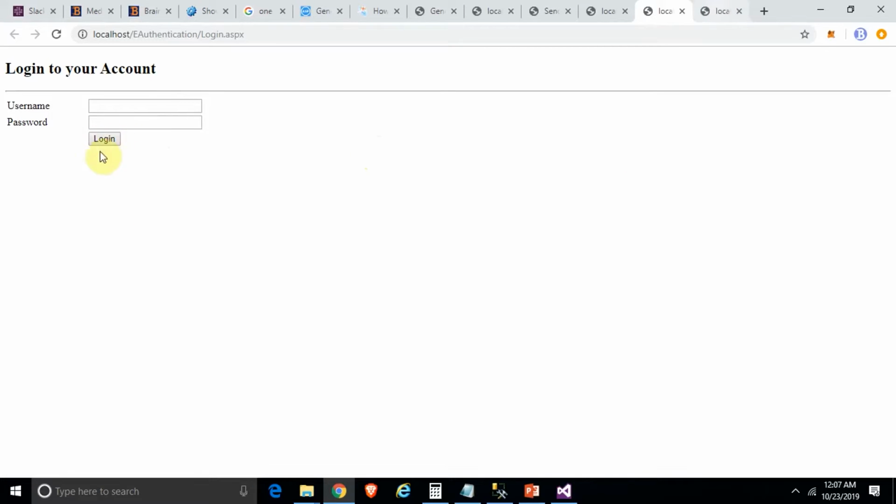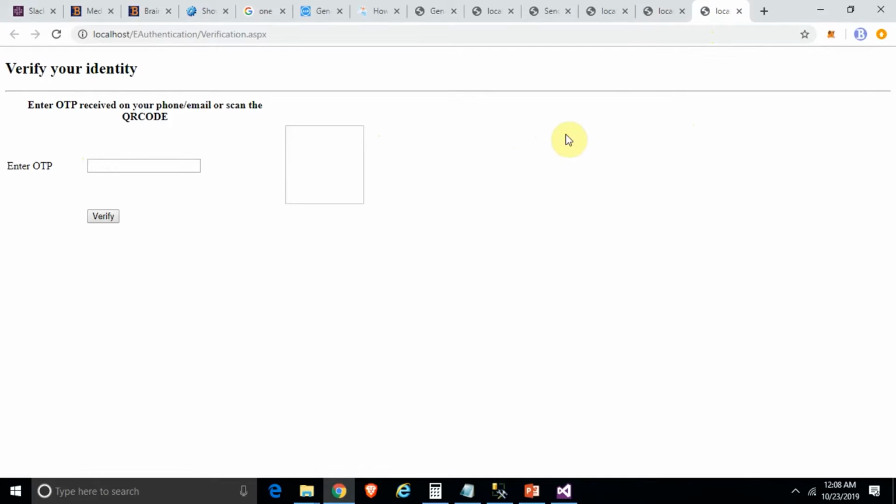So upon clicking this login button, we send an OTP to the user's phone. We send a one-time password to the user's phone. And then he receives that on his phone and his email, and then here we tell the user to enter the OTP received on your phone or email, or scan the QR code.